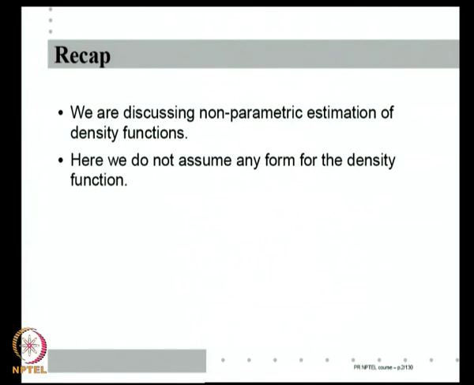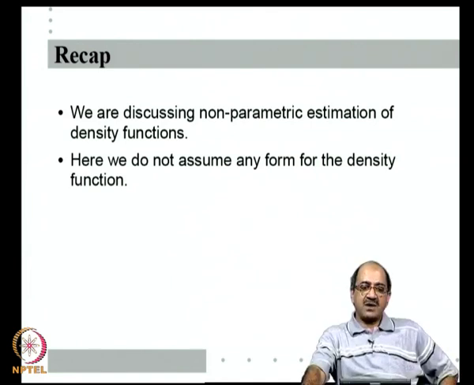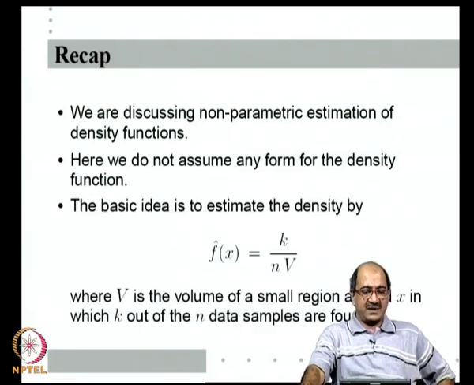Hello and welcome to the next lecture in this course on pattern recognition. We have been discussing the non-parametric density estimation techniques. As I said last class, in the non-parametric method of density estimation, we do not assume any functional form for the density. In the parametric density estimation, we assume a particular form for the density function and then estimate the parameters, whereas in the non-parametric form, we do not assume any form for the density function, and still we need to have a density estimate.